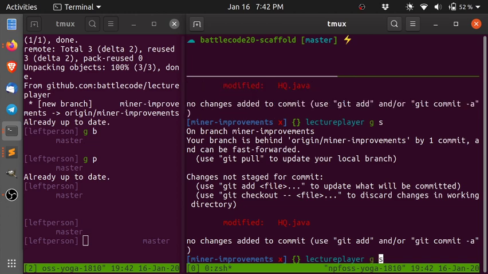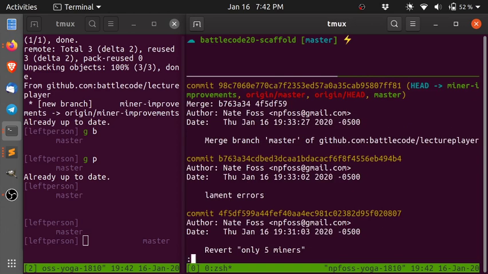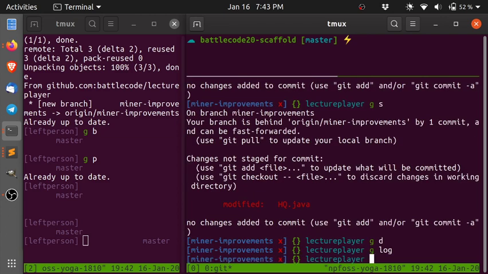Now it's as if we had edited the file and not committed, which is exactly what we want, right? So we can say git status, we can git diff. This was the one change that we made. If we look at just the log, we see no evidence of the minor improvements commit, and so this is great. We can fix our bug. We can just remove it entirely. Say we wanted to remove it entirely, we could do git checkout . and lose all those changes.